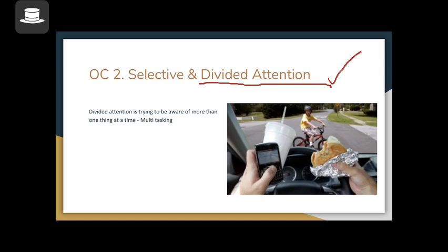When you say divided attention, you're basically dividing your attentional resources between two or more tasks. In other words, you're trying to be aware of more than one thing. Let's say you're driving and texting, or driving and eating, or things like those: multitasking. Keep in mind that multitasking is a myth in the sense that it feels like you can do multiple things, but what you're basically doing is switching between tasks.